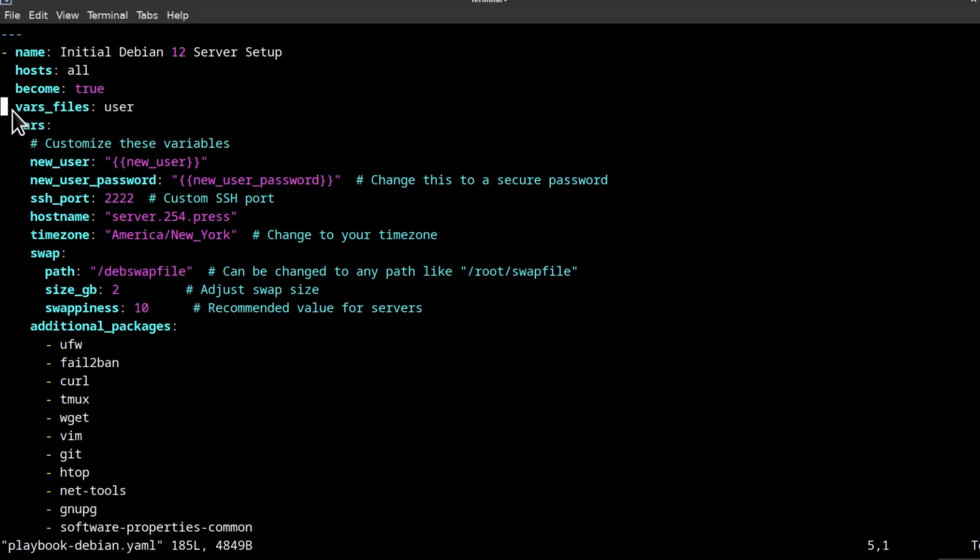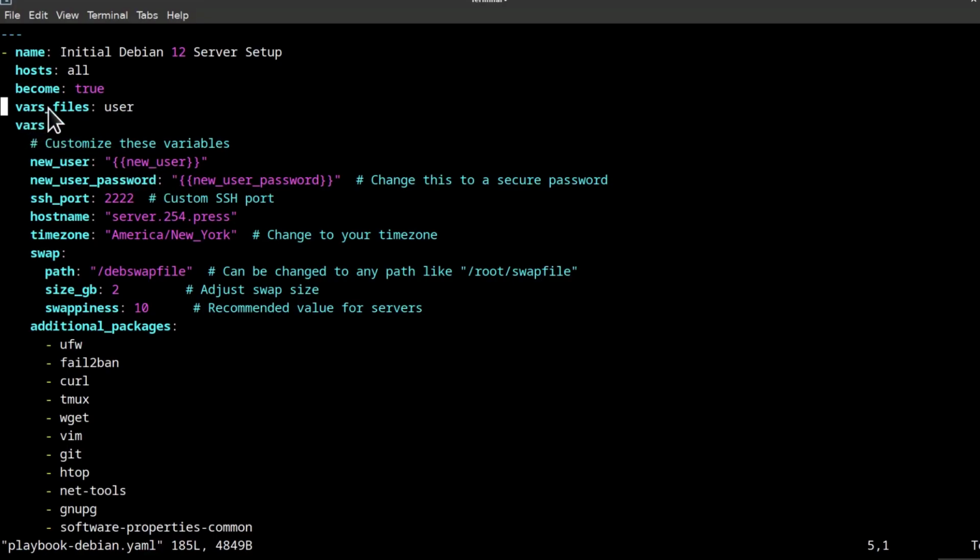So one thing that I added here that will help you if you're interested in that is this vars file. This is an Ansible Vault. So if you have any details that you want to hide, like maybe the username, the password, they can be put here. And I'm going to show you how to do that in a moment because we need to create that file if you're going to go with the same step.